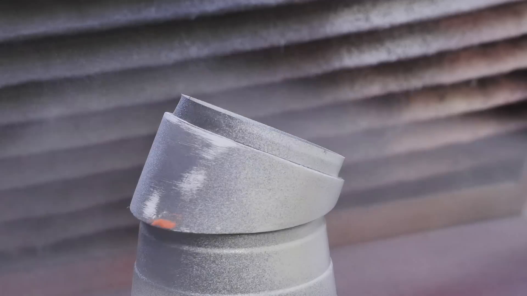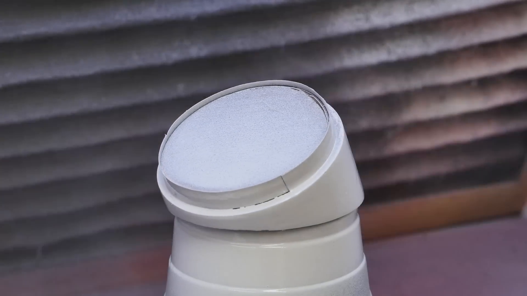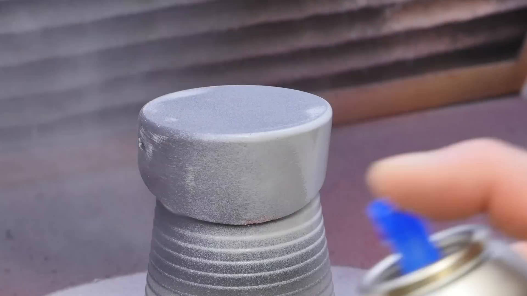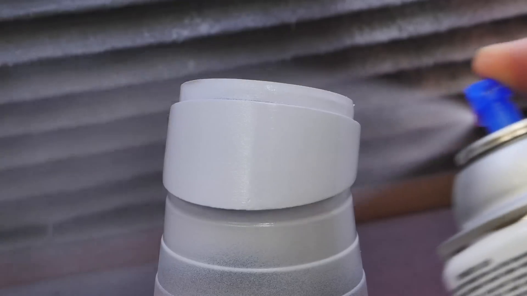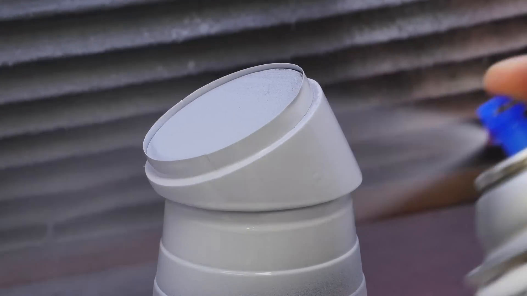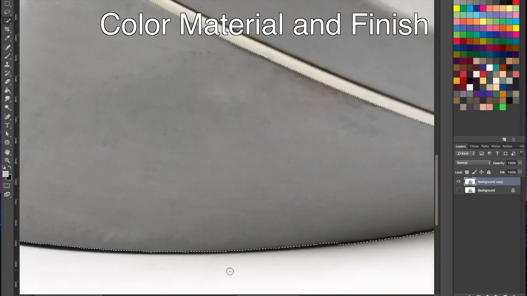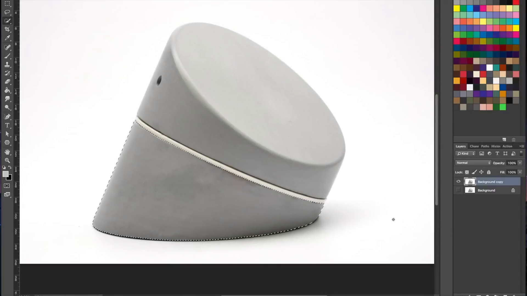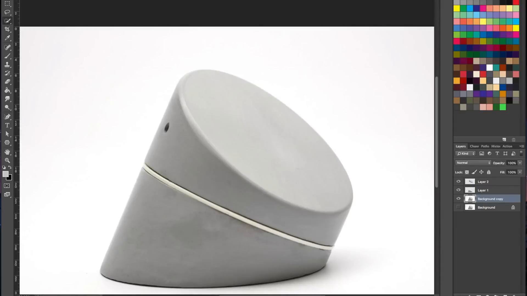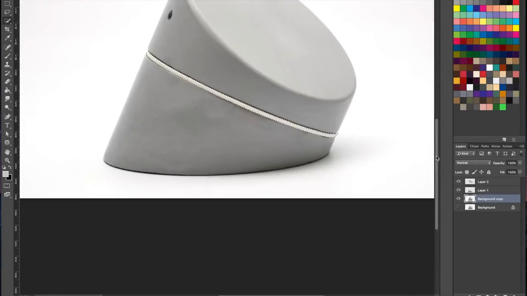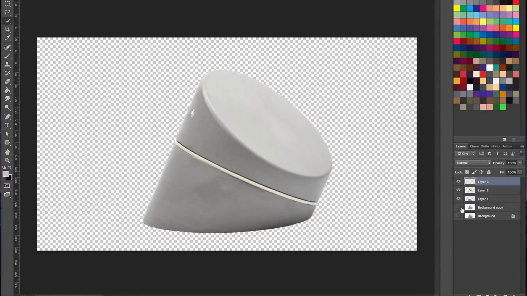All right, I'm going to switch back to the regular medium gray primer and we're going to give it a nice uniform coat and we're going to start our CMF process. So the color material and finish process. We started that a little bit by painting it the dark gray. I really kind of like that. So I want to explore a little bit further about what this object could look like in different colors and finishes. We're going to take a photograph and pull it into an image editor here and we're just going to cut out the sections so that we can color them in and see what this object would look like in different colors.